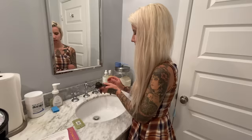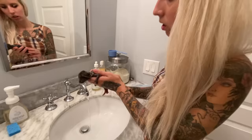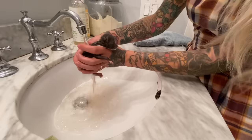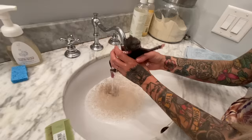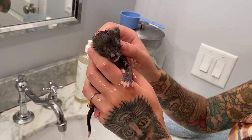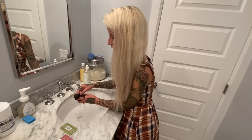So this bath is kind of serving three functions. One, cleaning the filth. Two, killing the fleas. And three, getting all of the nasty fly eggs off. See that? That water is running red because this baby is being eaten by all these fleas. Look. Yeah. Oh my God. Get off of him. Don't dunk the head.